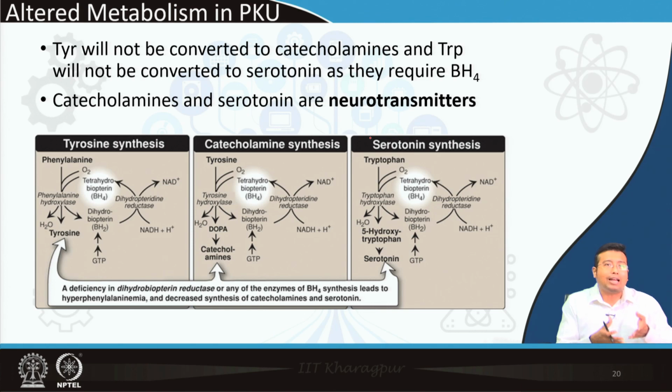Not only melanin, from tyrosine synthesis of catecholamines happens. Catecholamines means adrenaline, noradrenaline, they are very important neurotransmitters, okay. They are very important mediators of multiple reactions. Not only that, if the coenzyme is at fault, the coenzyme tetrahydrobiopterin is also involved in tryptophan metabolism. Again, it will be taught to you in detail, where tryptophan gives rise to a very important neurotransmitter, that is serotonin. So, you see, whether tyrosine is not formed due to enzyme deficiency, or there is deficiency in the coenzyme tetrahydrobiopterin, it will lead to a situation where important neurotransmitters like catecholamines and serotonin are produced in much less than required amounts in our body, which will lead to problems, right.